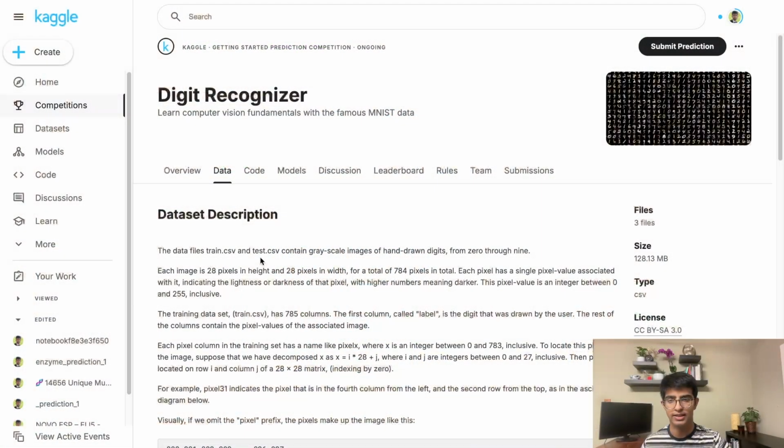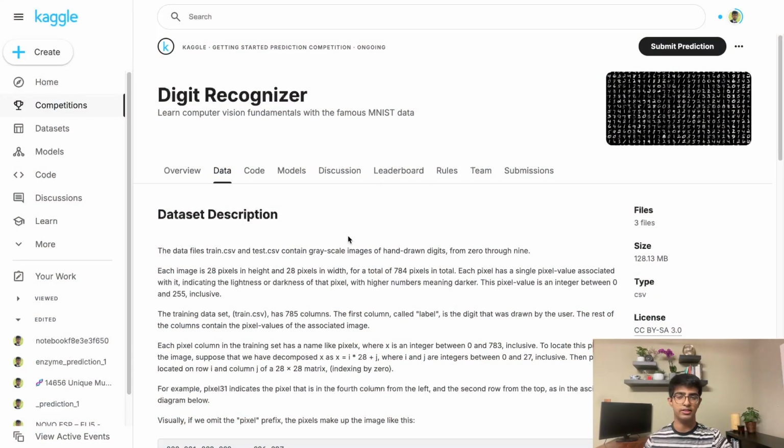So just to give you a quick lay of the land here, the first thing that we're going to do is go over the data set. What are we trying to predict with our neural network? Second, I'll go over what a neural network even is and the math behind it. And finally, we'll actually code the network from scratch. So first, let's talk about the dataset.